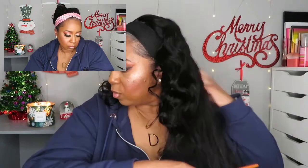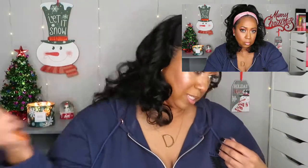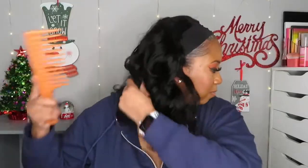Let me go ahead and get my comb here. I just want to see what it feels like, the comb, and if it makes it bigger. Nothing coming out on the comb. It seems to be combing nice and easy. Nice and easy. Pretty though.